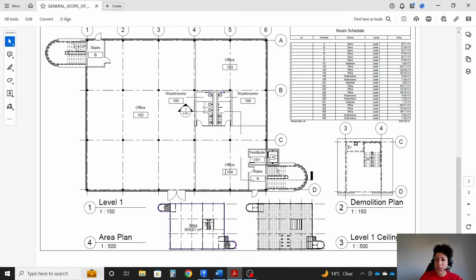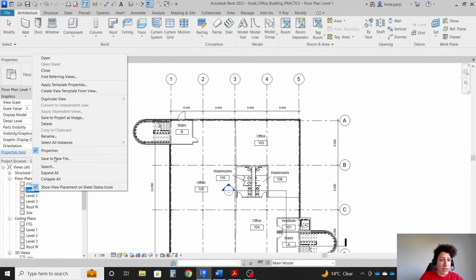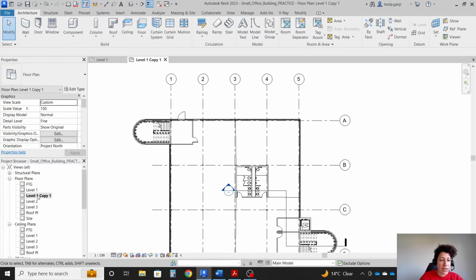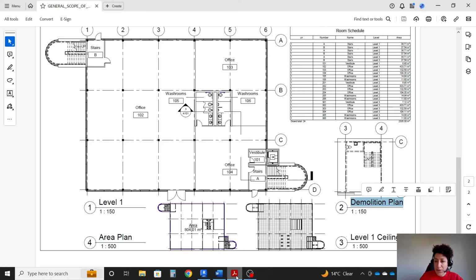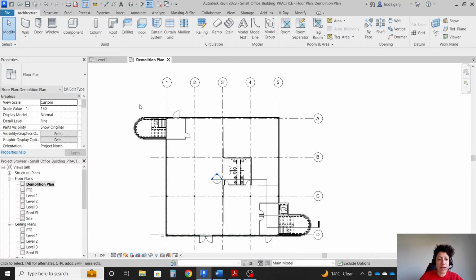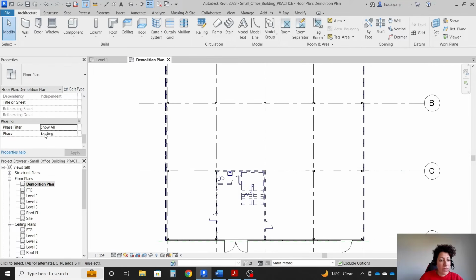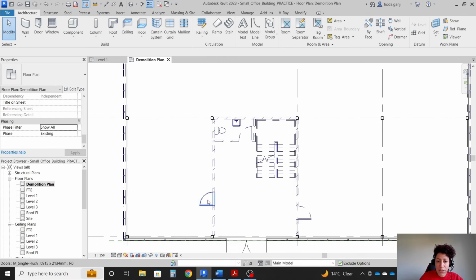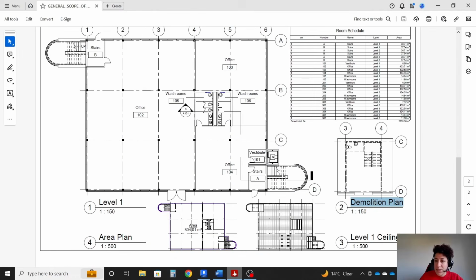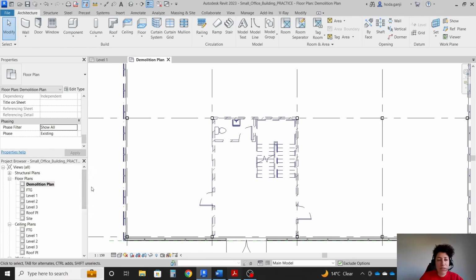Now, if you want to get the demolition plan, let's say from the same level 1, this is what we can do. I'm going to duplicate, right click, duplicate view with detailing or without in this case, and I'm gonna rename it as demolition plan. Maybe you want to go with 1 to 150, that part is good. So if I go with existing show all, I can see the demolition plan here.